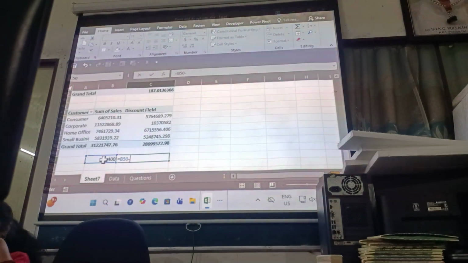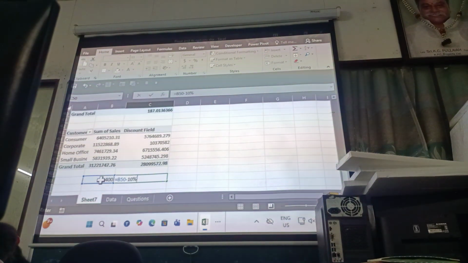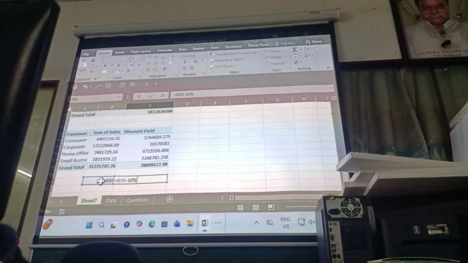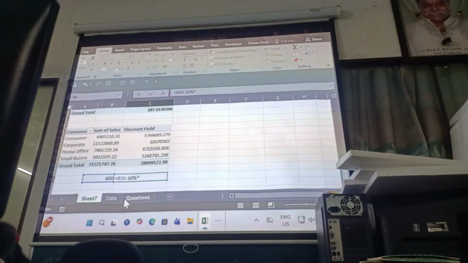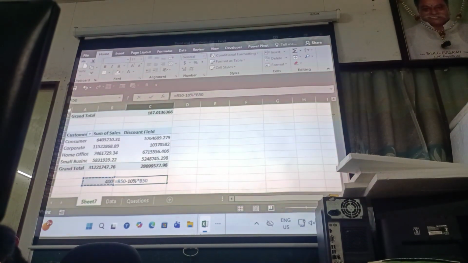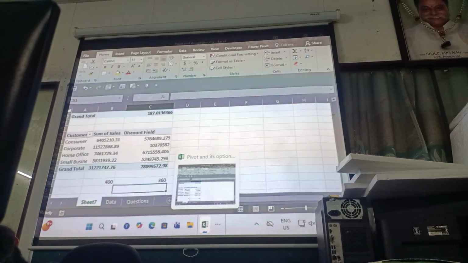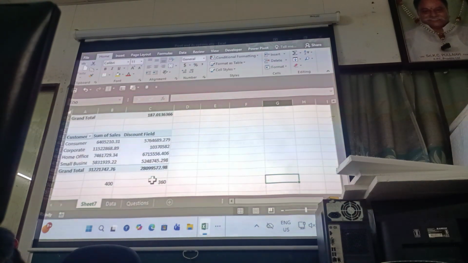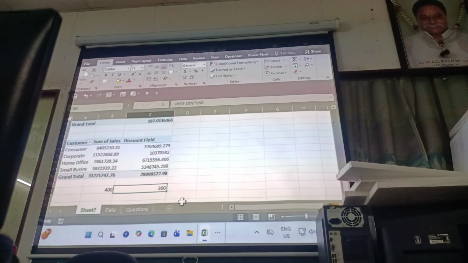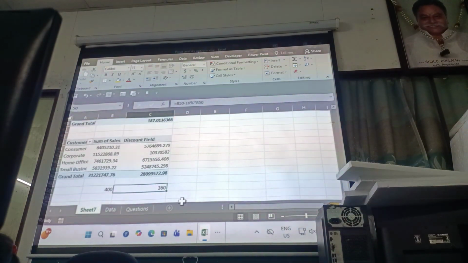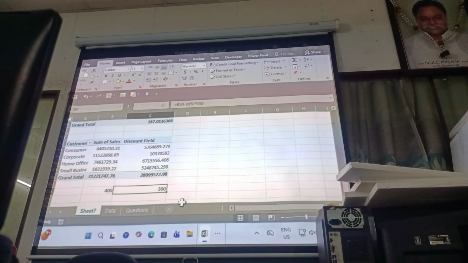B50 minus 10% star is 40. The same concept happened: sales minus sales star 10%, or 10% of sales, whatever. X into Y, Y into X, both are the same. Clear?